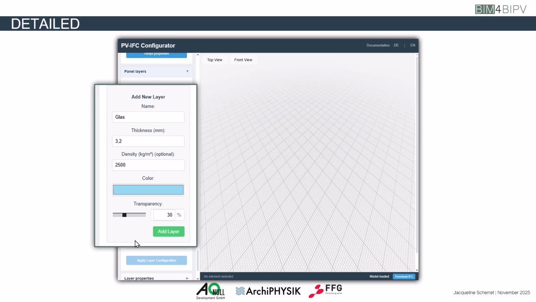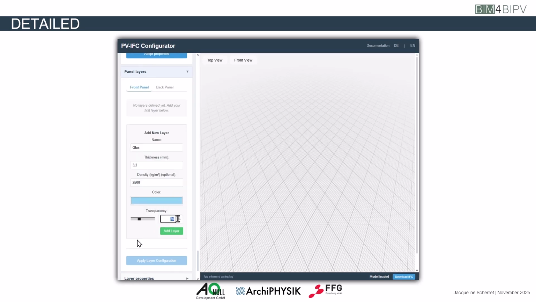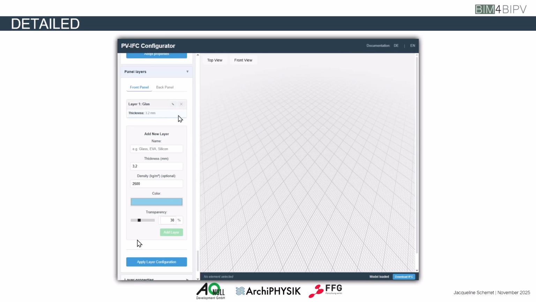So if you have some colored foils or colored glass, you can just add the color of it, and you can also add a transparency. I will reduce the transparency to 90% and add the layer to our front panel by clicking Add Layer.